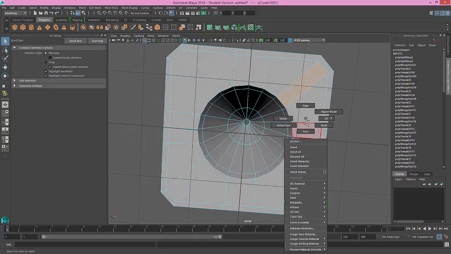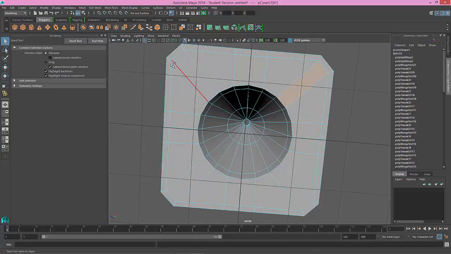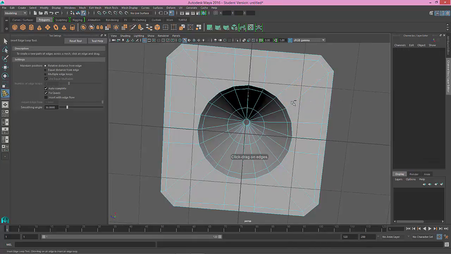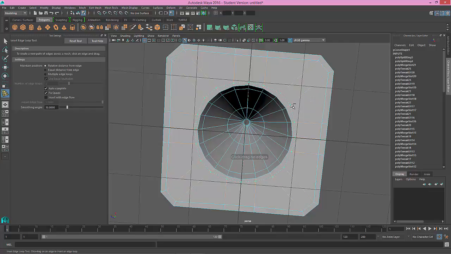Actually, let me do one more edge loop. I think this is still my edge loop. Yeah. The last tool you use is always going to be down in this corner of your set of tools, so I just kind of used that to my advantage. Just grab that tool real quick. So anyway, I've got all the supporting geometry that I want.